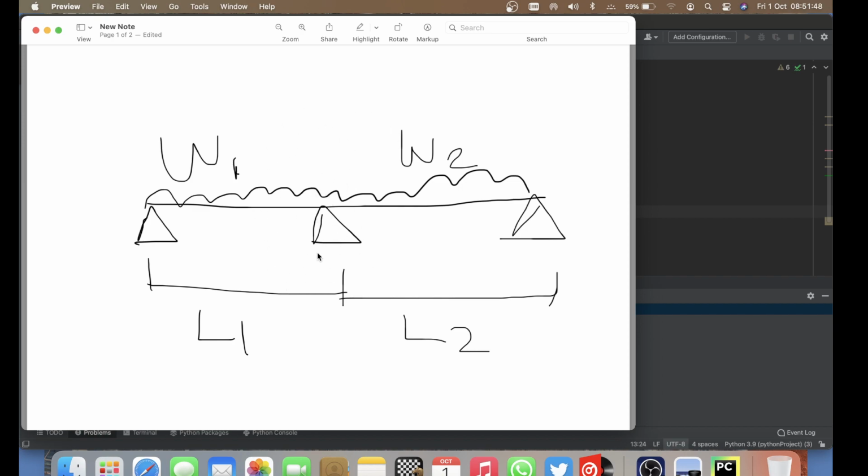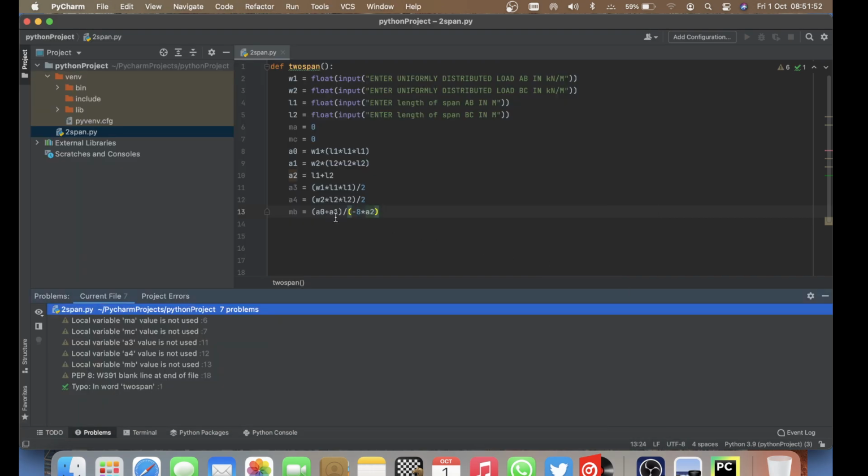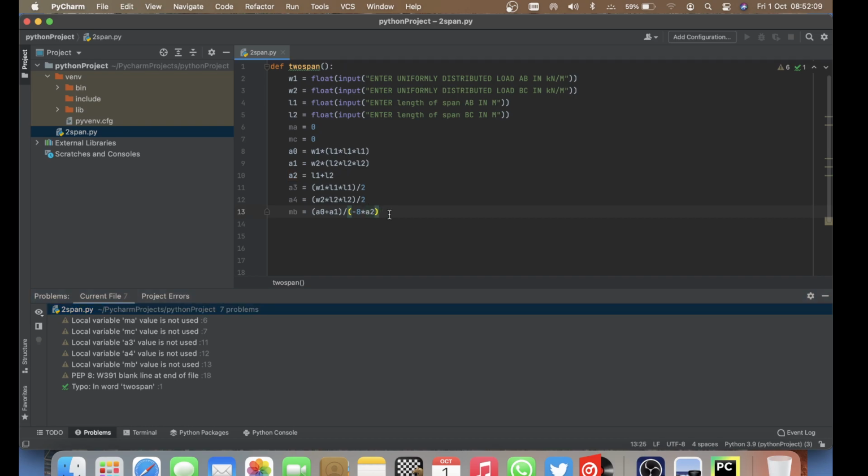That is what this MB means. From my analysis, A0, that is this, plus A1, that is this, divided by 8 asterisk 2, so L1 plus L2. When we divide this, we are left with WL square over 8. That is just the simple analysis of what I'm trying to do.